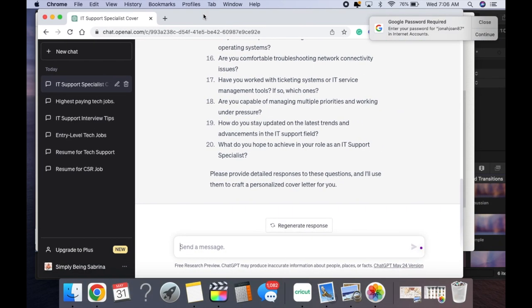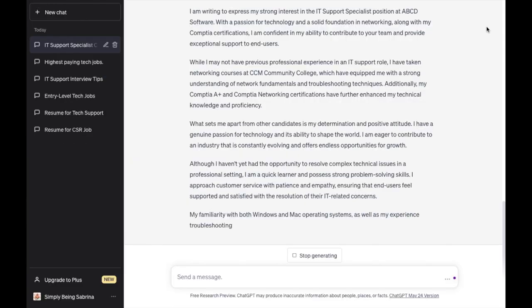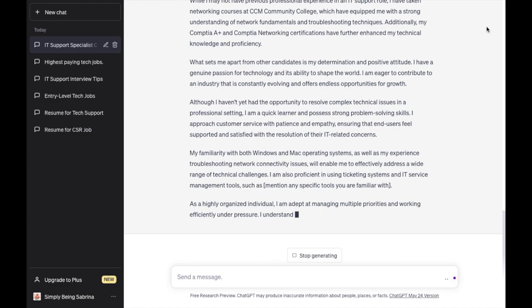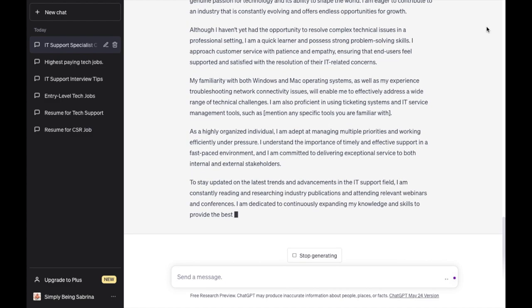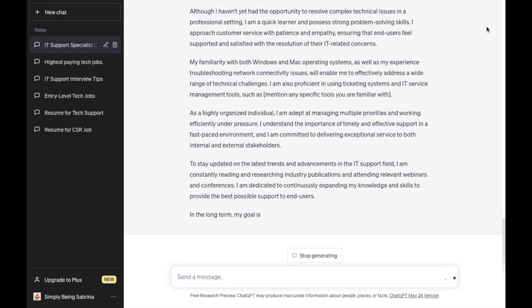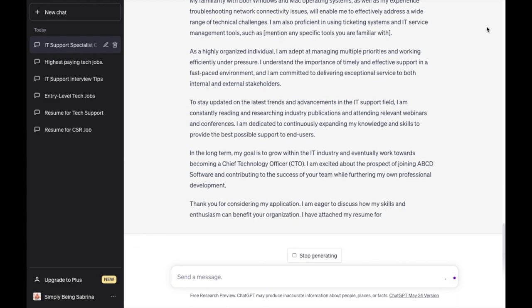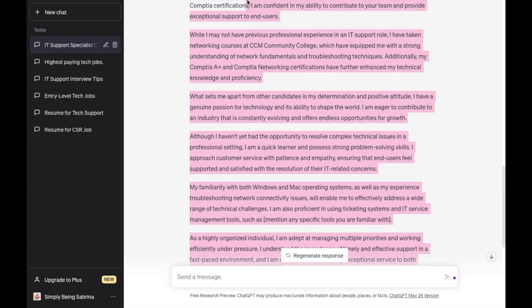Now, once you answer all of the questions, you're going to copy and paste from your note and place it right in there. I also want to say, I do highly recommend that for any cover letter or anything that you get in there, always spell check, go to a website like Grammarly, and definitely make sure the grammar and things are correct. So like, here you go, boom.